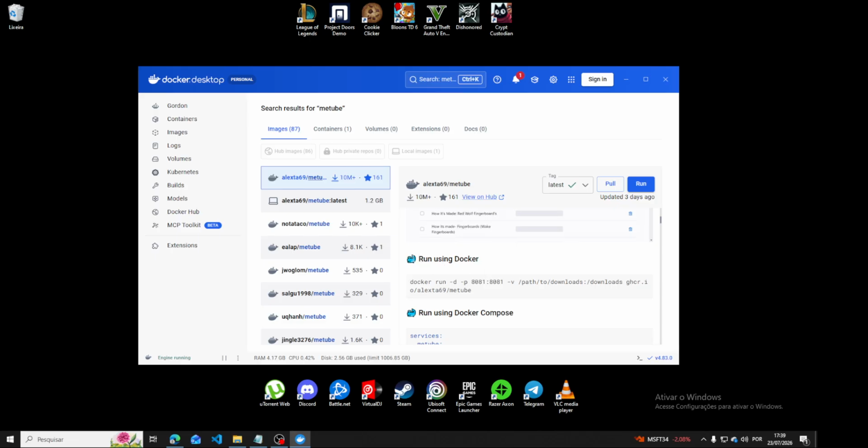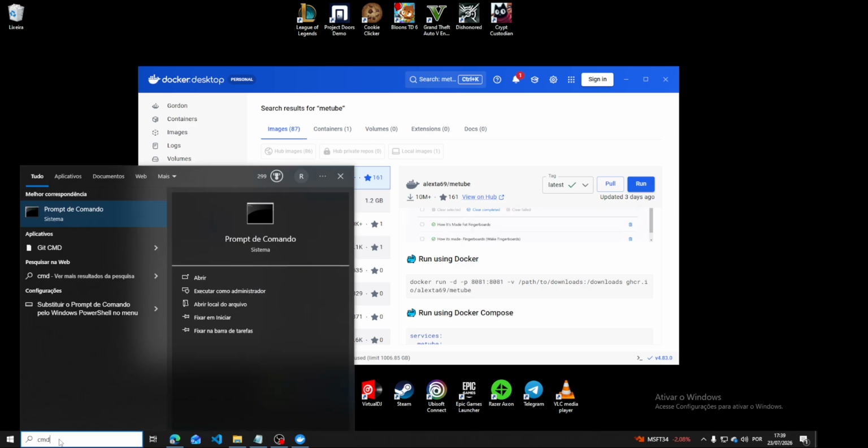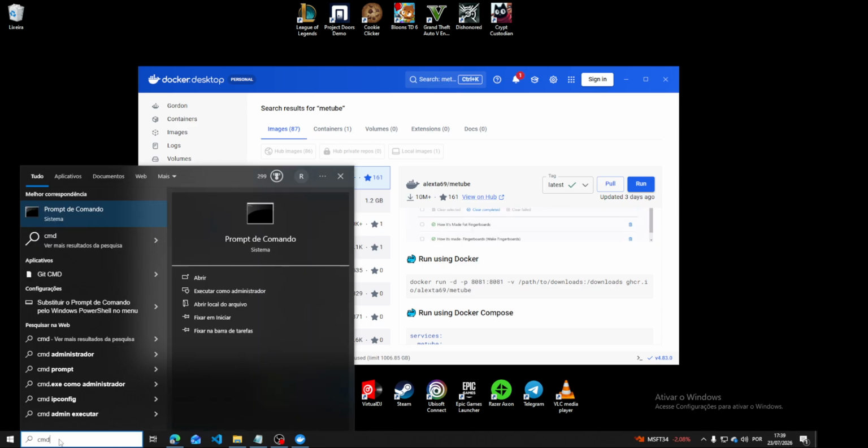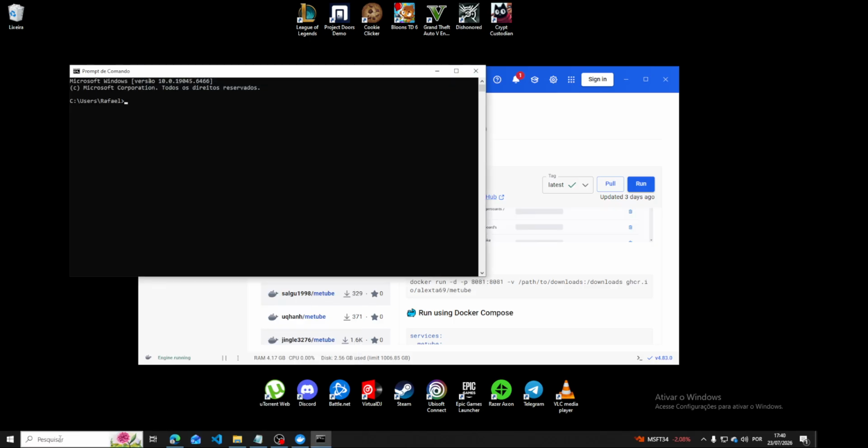You're going to copy this code, run using Docker. Okay, copy it. You're going to open your terminal if you're on Mac, or if you're on Windows, the CMD. Okay, you're going to open it and paste the code.